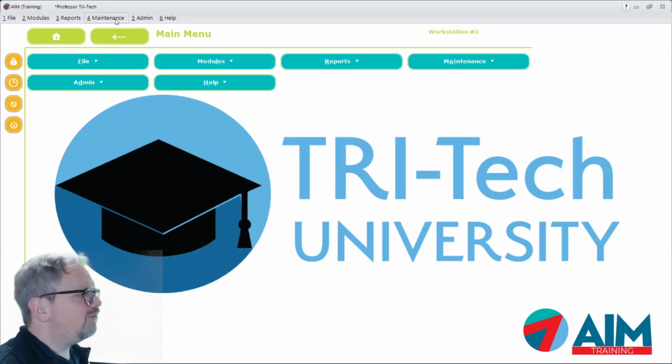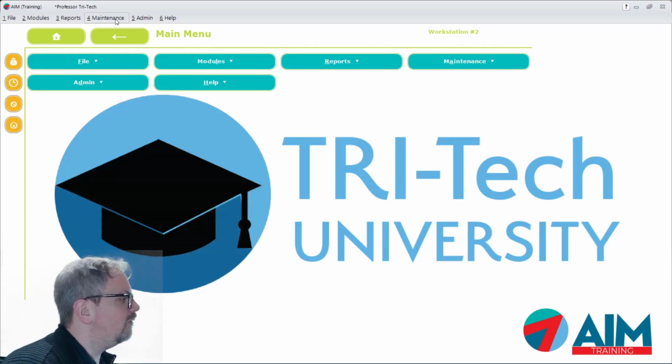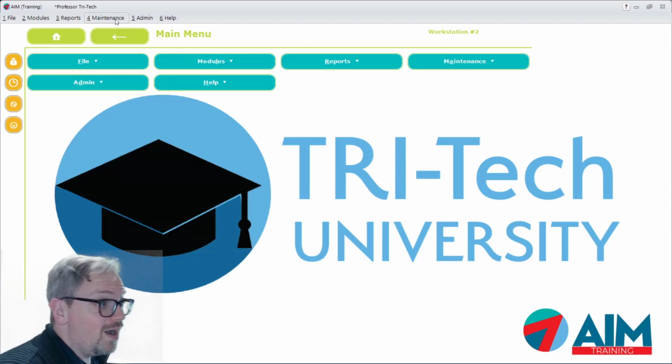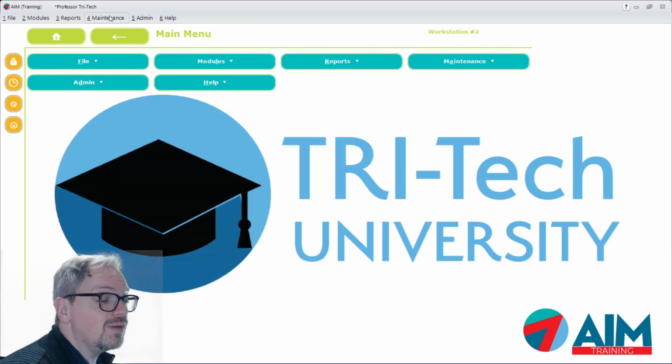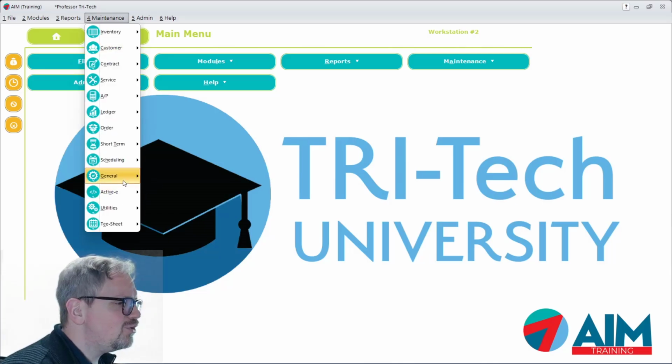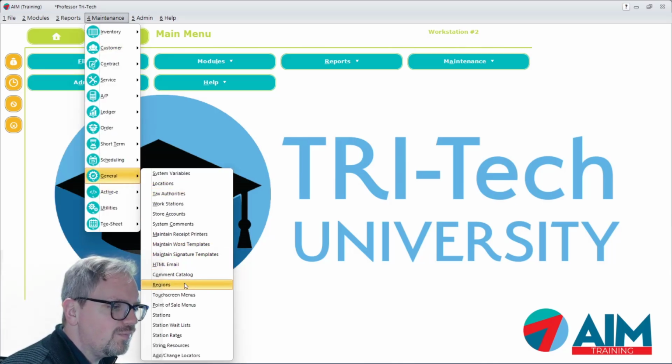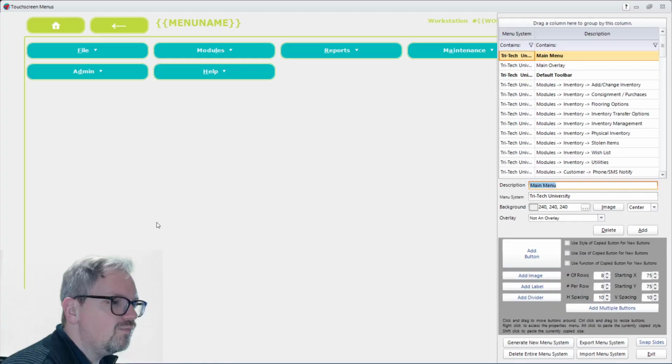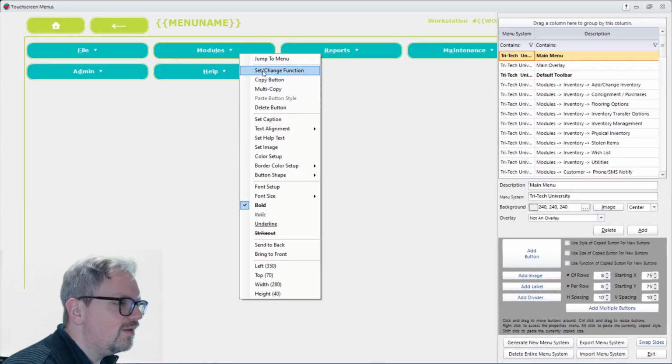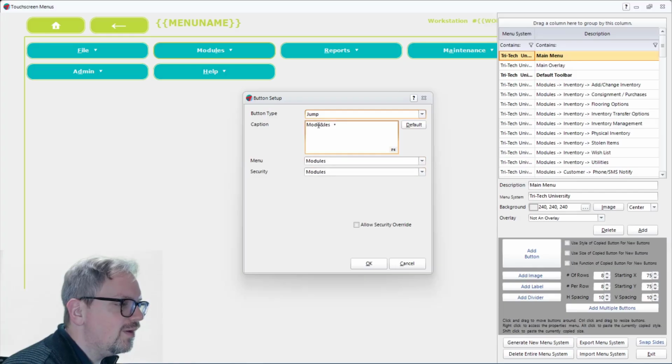Devin is asking, how do I get an ampersand in the button label without turning the following letter into a keyboard shortcut? So you actually want an ampersand in the description. That is a good question there, Devin. I haven't ever actually investigated that. Let's do a test run here.